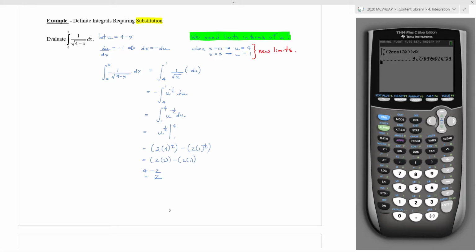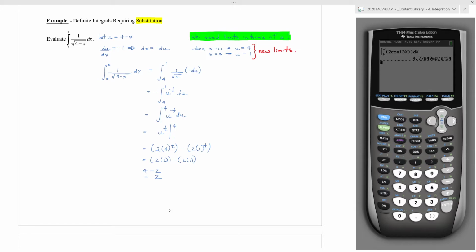But we need to make sure that if we're going to substitute and turn this entire integral into an integral in another variable, and what I mean by that is we're going to convert that into an integral of u, that's what we've been doing all along with substitution, then we also need to convert the limits of integration, because those limits of integration, the 0 and the 3, are meant to be for the variable x. So if we convert the function into something in terms of u, we need to convert the limits into u as well. Okay? So I'll take you through that.